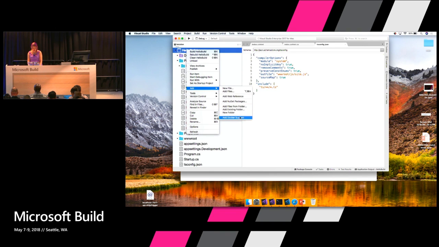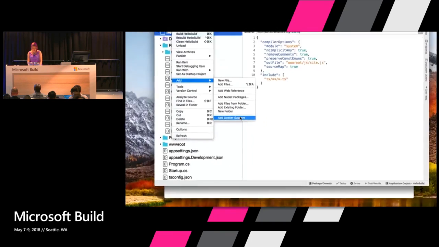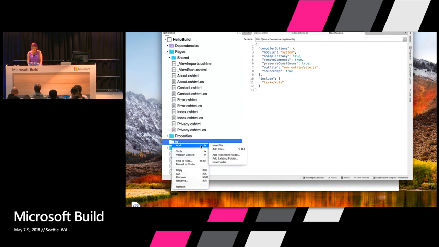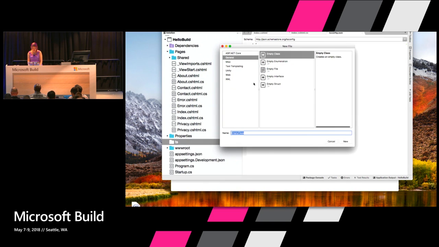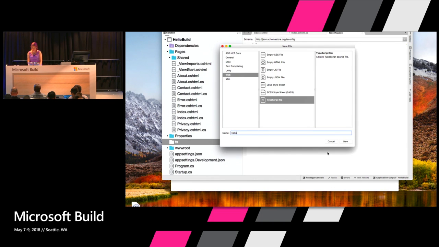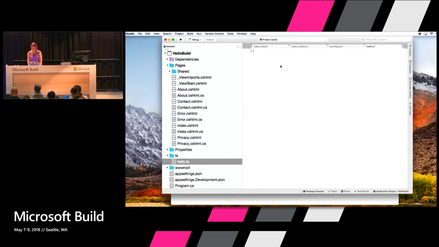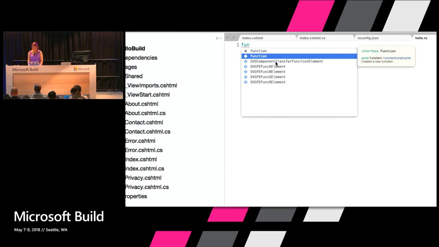And you can see there the add Docker support. Though I'm not going to go into this now. And in here, I'm going to add a TypeScript file, hello.ts. And now we're editing the TypeScript file, and as you can see, we have TypeScript in IntelliSense.